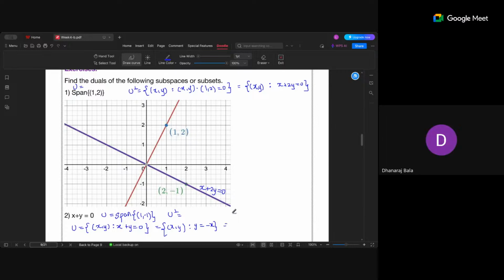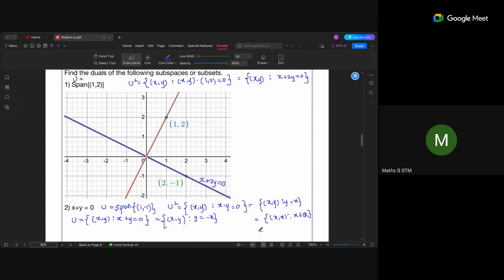The dual also we need to write in this form, right? Yes. So now u perp, you can write exactly like this, and you can see that it is set of all x comma y such that x minus y is 0, right? It means it is the set of all x comma y such that y is equal to x. So it is going to be set of all x comma x simply, where x is in R. So now you can easily write the vector. Whatever form you want, you can obtain from here. You can write it in this way also if you want.